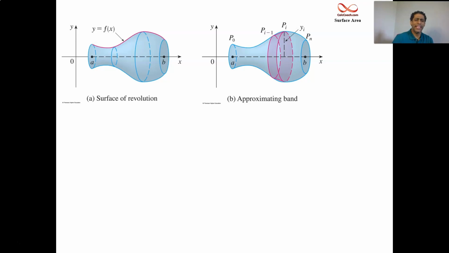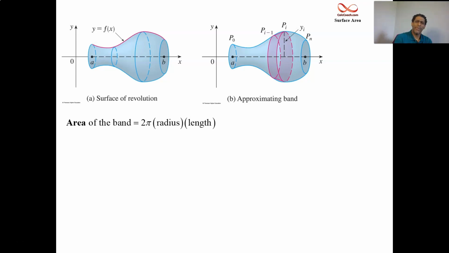So, think of it as like a label. When you slice a label and unroll it, what you have is a rectangle, and you can find the area of that rectangle. Now, the area of the rectangle will be the circumference, when you unroll it, that's one dimension, and then the height is the other dimension. And so the circumference formula is 2 pi times the radius. And so then we've got to figure out what the radius is.